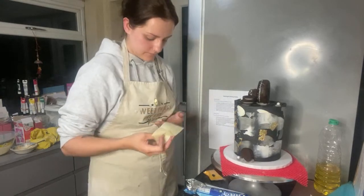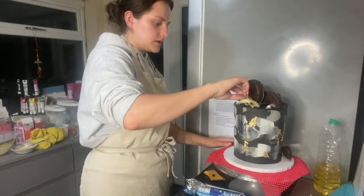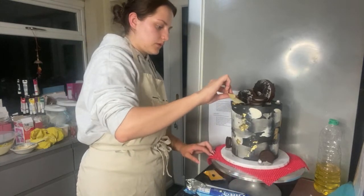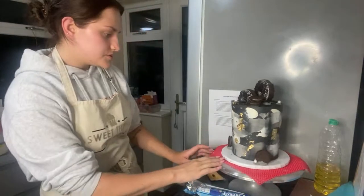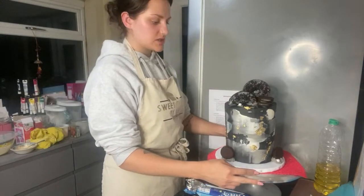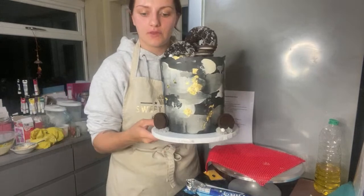Oh, floating gold leaf. Right, I'm going to add a little bit to the top. And then we are done, apart from the toppers. So I think that's finished. I'm going to put it back in the fridge because I'm pretty sure that's done. But if I think of anything else that I need to add to it, then I can. So yes, that is that one.